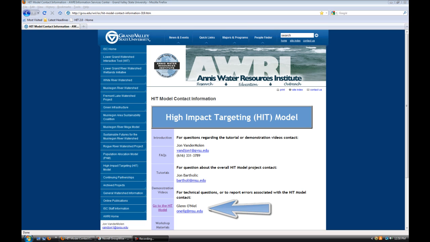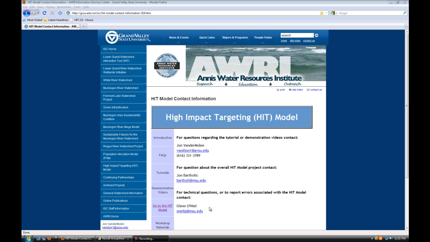The High Impact Targeting Model, also known as the HIT model, is an online tool designed to identify areas of extreme sedimentation and erosion within a watershed. The HIT model uses GIS and Bing Maps to display the areas in a watershed that contribute the most amount of sediment and erosion. This allows watershed groups and other organizations to coordinate and develop an approach to reduce and control the erosion and sediment in their areas. The HIT model was developed by the NRCS, the Michigan Department of Agriculture, and Michigan State's Institute for Water Research.